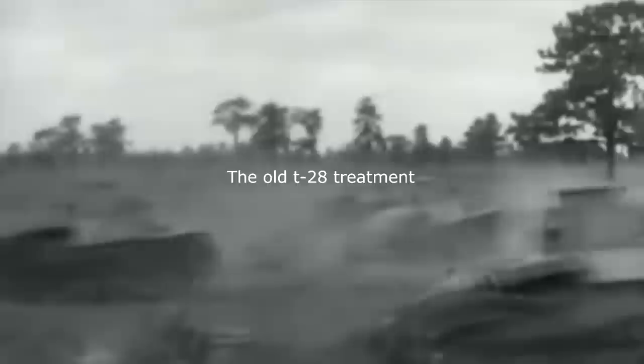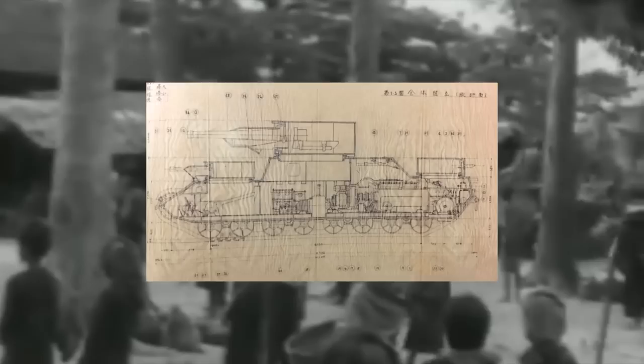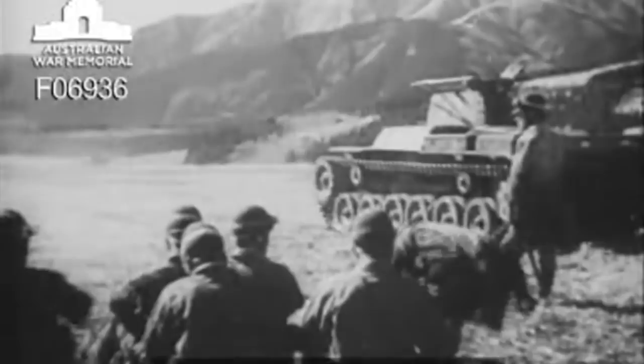All that is left of the vehicle today is a single track link. Now, this is the official story of the OI, but as some of you may know, it's a whole lot more complicated than that. A lot of the information comes mostly from the memories of engineers who worked on it, with only a few documents to back up their claims. For example, in Hara's book he says the main gun was 105 millimeters, whereas design documents and blueprints say it was 150, and there are all sorts of discrepancies like this. The total weight for a long time was thought to be 150 tons, but that's recently been called into question and regarded as untrue. Even within the story of the tank's development there are discrepancies to do with the timeline, how many prototypes were built, and how the thing was scrapped — if it even was scrapped — with some saying it was dropped into a lake after surviving until 1945.